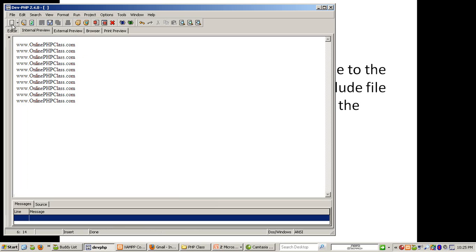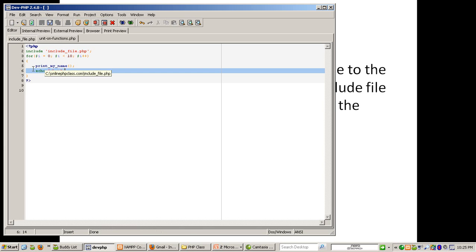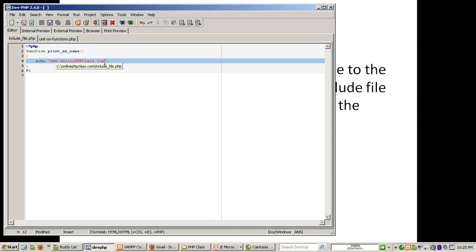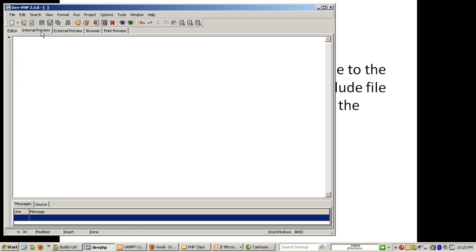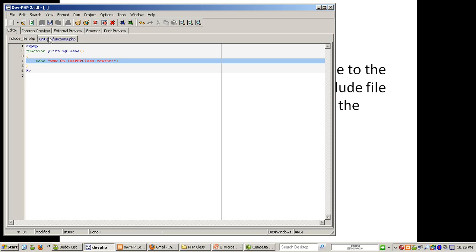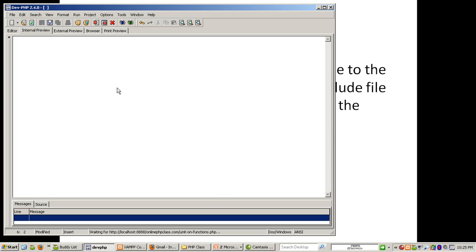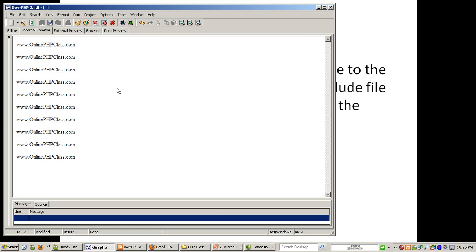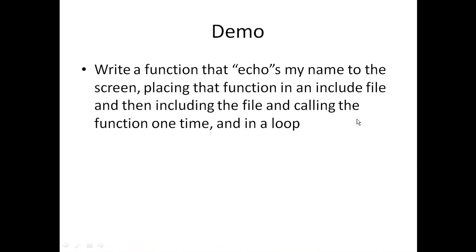I'll leave that here because what I'll do then is put it in the include file, and I'll show you that it's actually going to double space it because it'll have two breaks. If I actually did a preview in the include file, nothing would show up because the include file doesn't actually echo anything. But then if I go to internal preview here, you get it. Alright, so that is the demo.